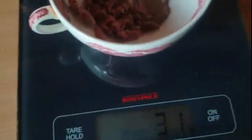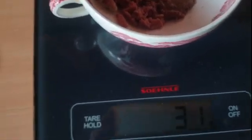And I always let it turn 1.5 rotation. Okay, that's enough. If we take it out now and look, we can see it is warm, but not cooked. And we put the thing back on the scale. So it is still 31 grams.